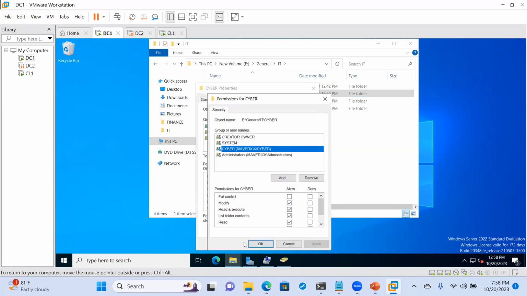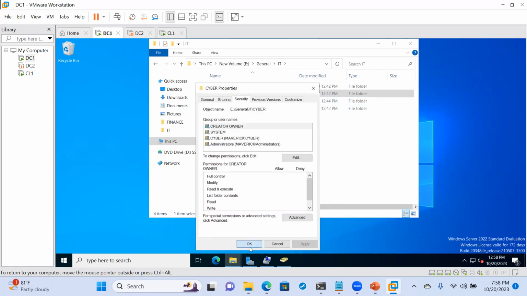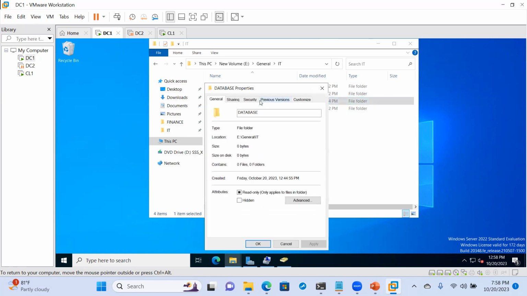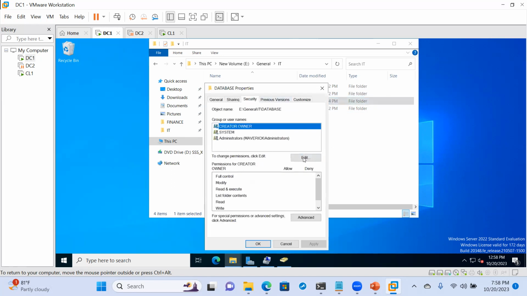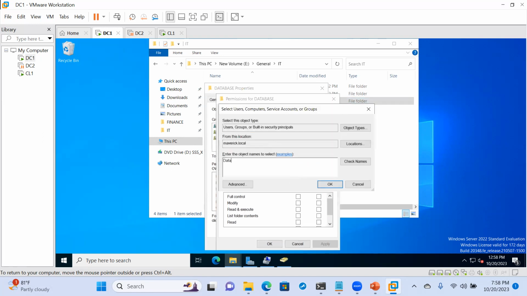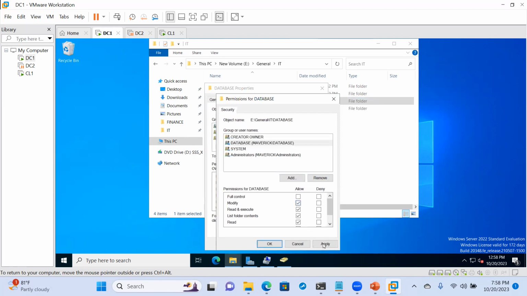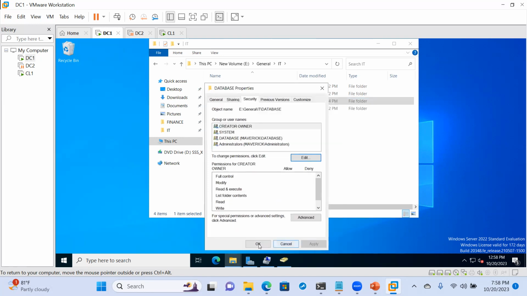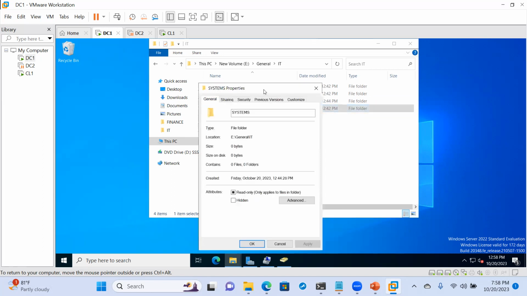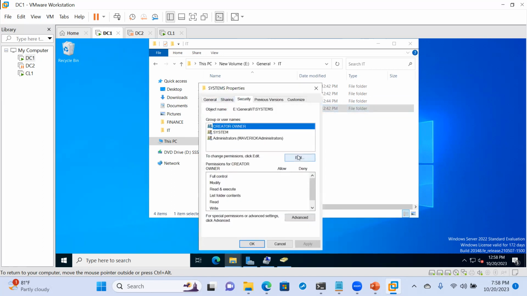We don't need to go to the advanced level. Okay. And I'll do this for the database also. Property, security, edit, add. So database, okay. Apply, okay. All right. And then we'll do this for systems also. Edit.